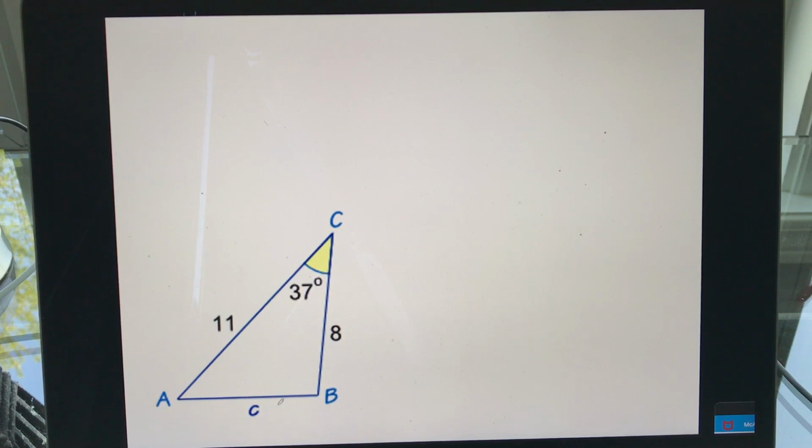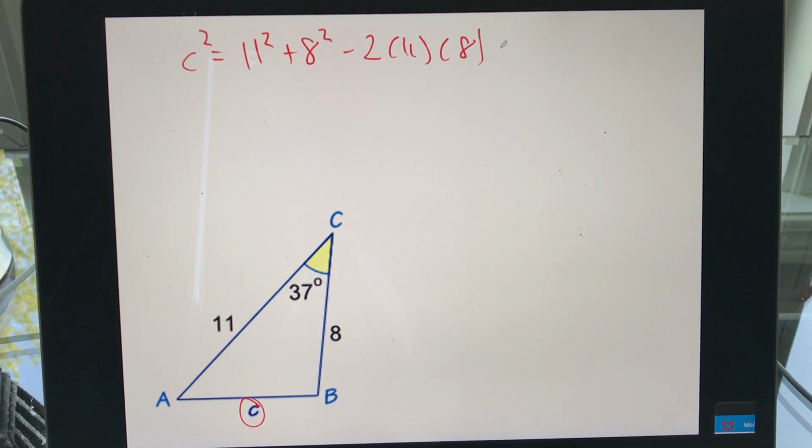So in this case here, suppose I want to try to find the length of side C. So I would build the law. C squared equals, now the other two sides, the order I use doesn't matter because I'm just adding them anyway. So I can go 11 squared plus 8 squared minus 2 times 11 times 8 times cos of 37. And I think in class we ended up pretty much going left to right on this. Your calculator will recognize order of operations. So I would just crank it in. 11 squared plus 8 squared minus 2 times 11 times 8 times cos 37. Hit equals, and you should get something around 44.4-ish if you have it done properly.